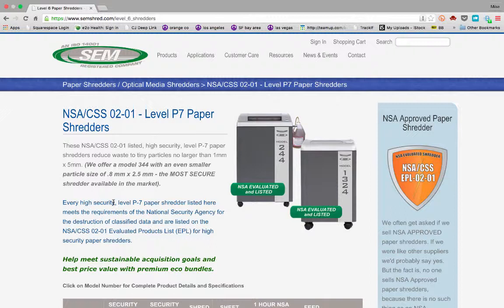But when I do those surprise inspections at the client's request, I check them out and I find that they're not being emptied and that they've been there over the weekend. And how do I know? Well, some of these documents were faxes that had come in, and they had the dates on them. Some of them dated back a week or more. So what they say is being done is not necessarily being done.